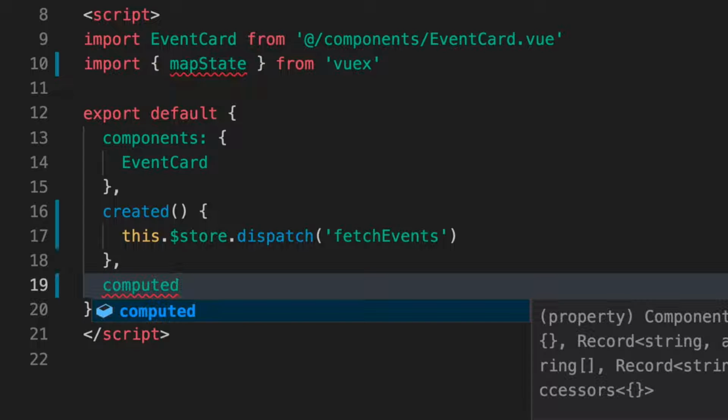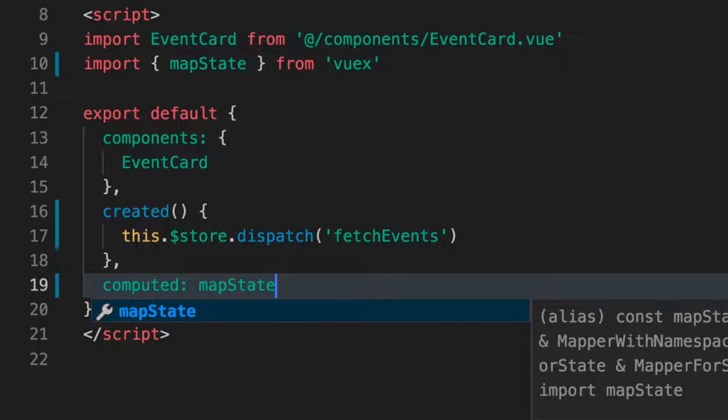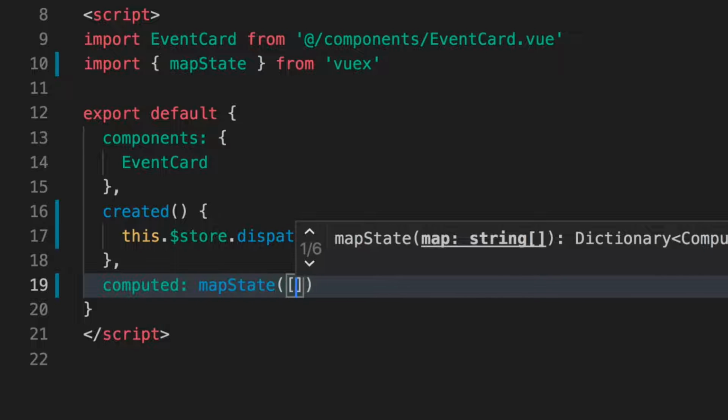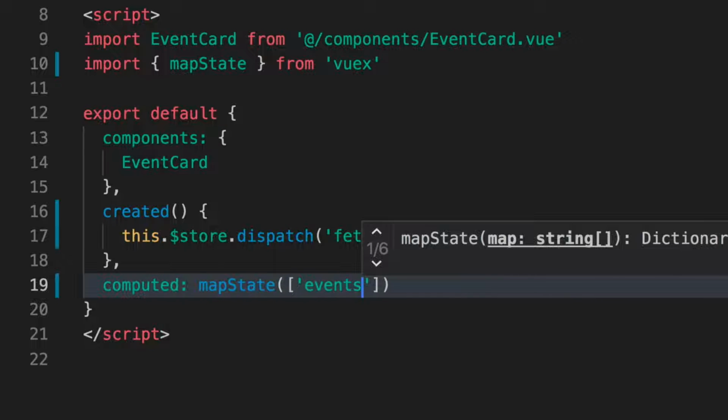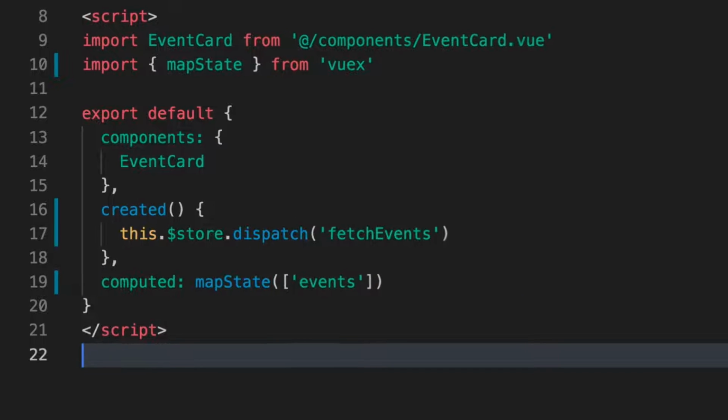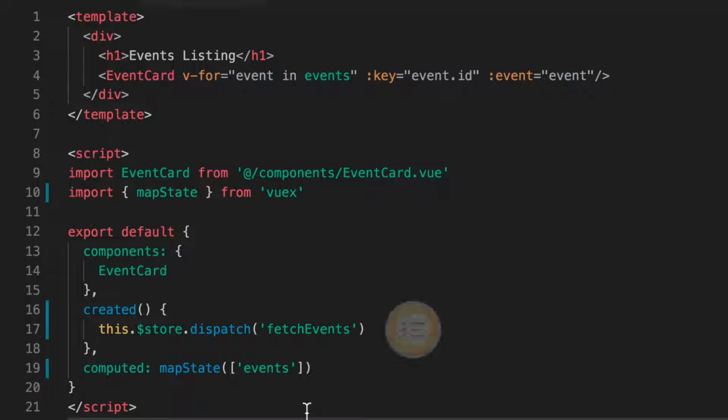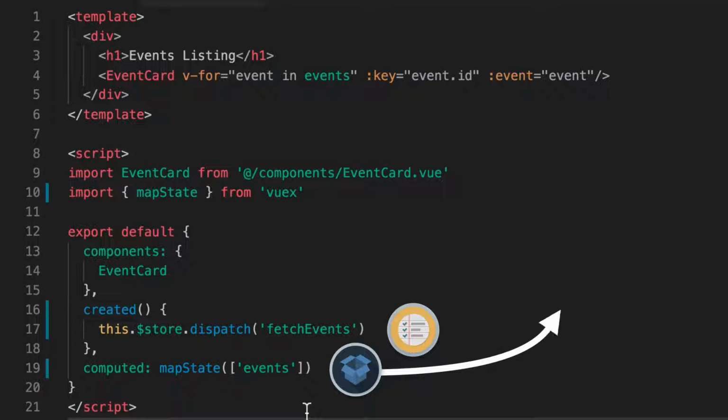Then inside of computed, I'll use the mapState helper to get access to our events state. To review, we call our action from inside the created lifecycle hook. We get access to our state using the mapState helper, and we're printing out one event card for each item in this array.